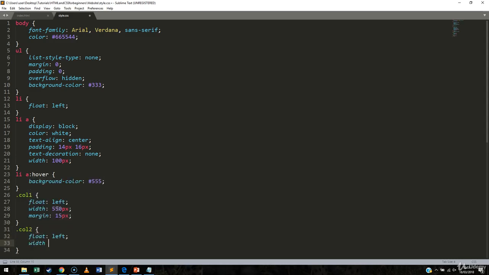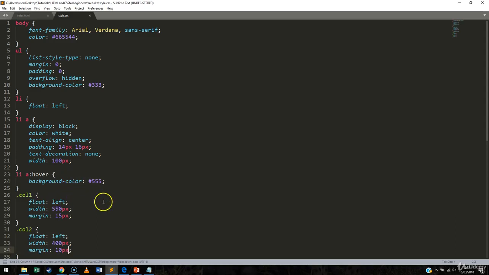So this is the second column, and I'm going to have this width at 300 pixels. Actually, no, I'm going to make that a little bit bigger, 400 pixels, and a slightly smaller margin.